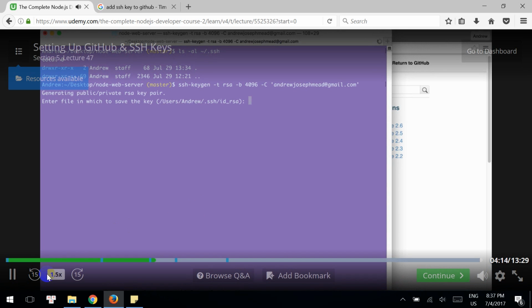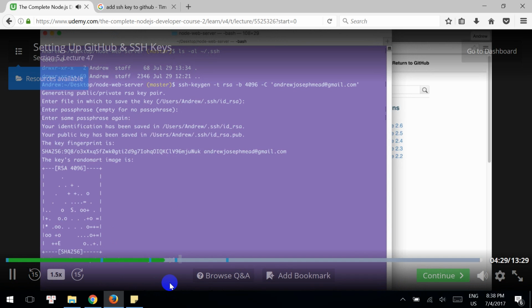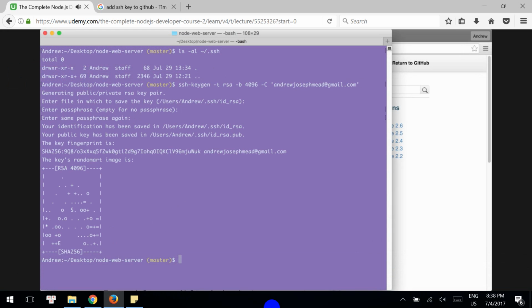When you run this command, you're going to get greeted with a few steps. I want you to use the default for all of them. Here they ask you if you want to customize the file name. I do not recommend doing that. You can just hit enter. Next up, they ask you for a passphrase, which we're not going to use. I'm going to hit enter for no passphrase. Then I need to confirm the passphrase, so I'll just hit enter again. And right here, we get a little message that our SSH key was properly created, and that it was indeed saved in our folder. You can see that right here.